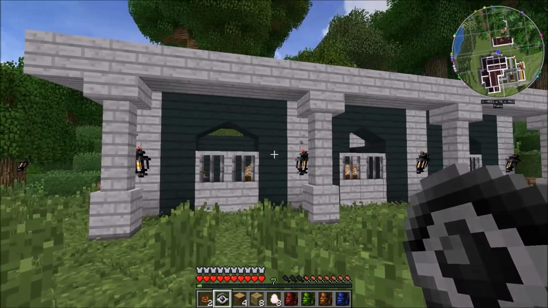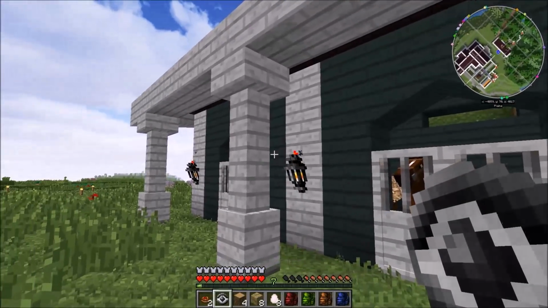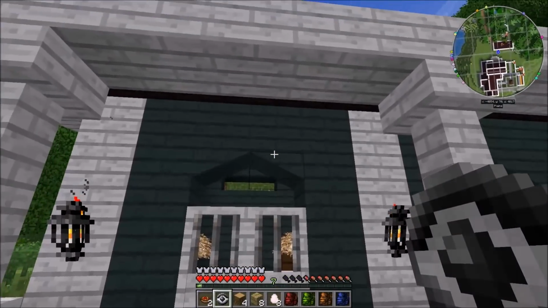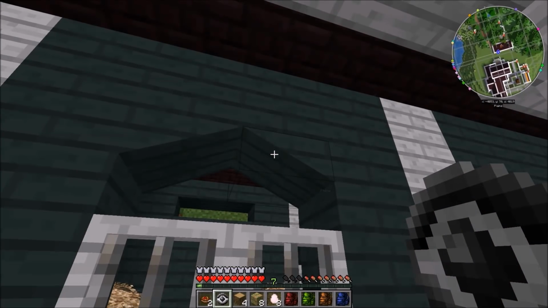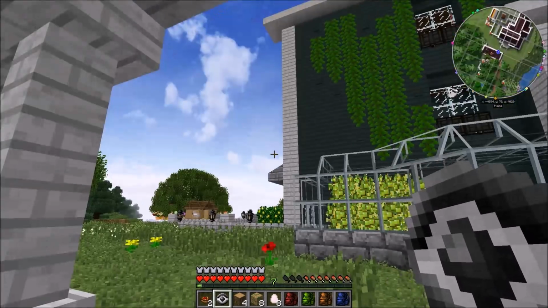But yeah, so I want to show off an awesome feature of the new Carpenter's Block mod. You may notice that the stables look slightly different, and that is because you can now place collapsible Carpenter's blocks upside down, which I am super excited about. I've wanted that since the beginning.